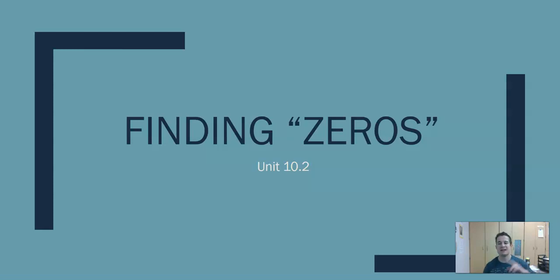Today we're talking about finding zeros. If you don't know what that is yet, that's okay because we haven't talked about it. We're going to talk about what I mean when I say zeros in association with a quadratic function. And we're going to talk about a property that can become really helpful in the next coming lessons to help us solve quadratic functions.